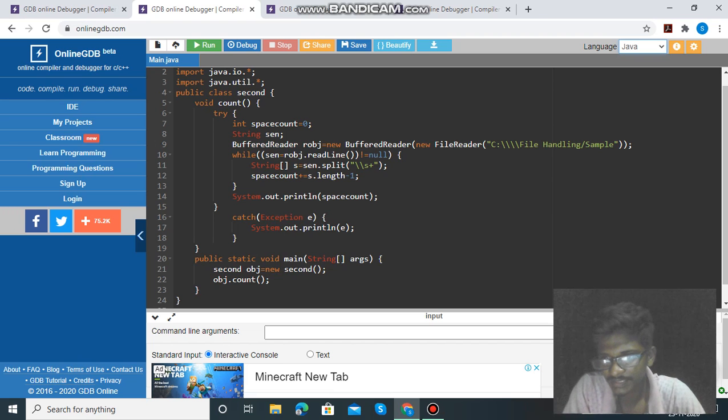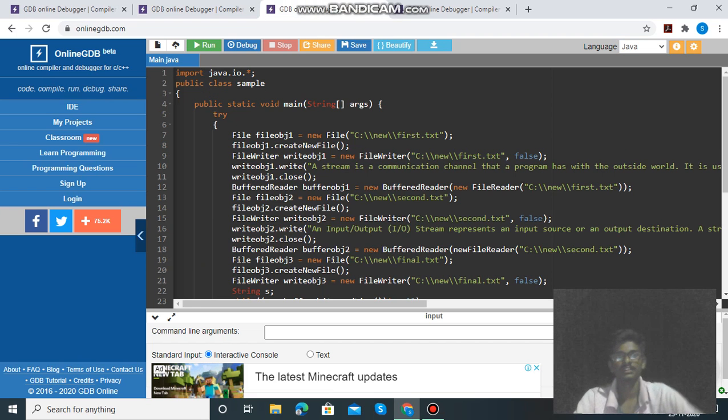The number of white spaces will be the number of words minus 1. So the length of the array gives the word count, and the length of the array minus 1 is the number of white spaces. Then enclose all file operations in a try catch block and stop the program. Third program: create a Java function using A stream and B stream.